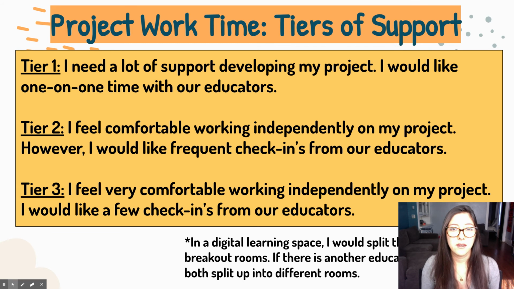For example, if they need a lot of support developing whatever project you're working on, it means that they might need more one-on-one time with you, and they would be in tier 1. Tier 2 is they feel comfortable working independently on their project. However, they might like frequent check-ins from the educators in the room. And tier 3 is that they feel really comfortable working on their own, but they might still need a few check-ins from you.